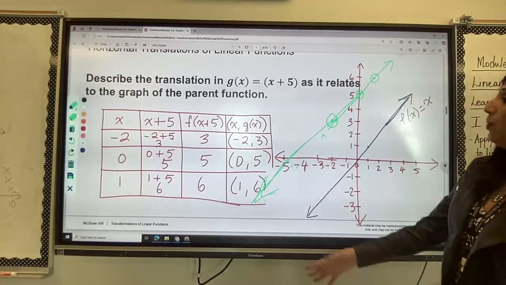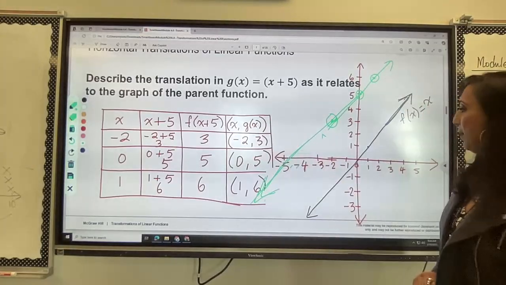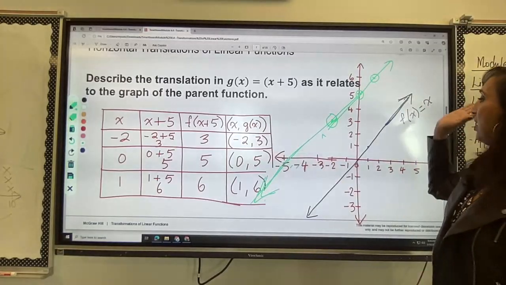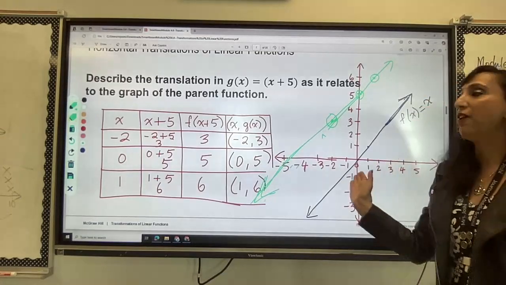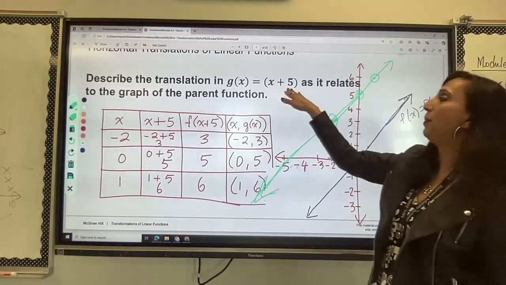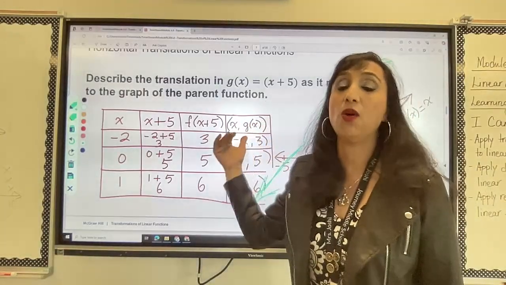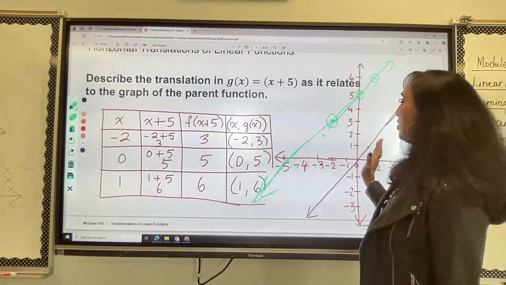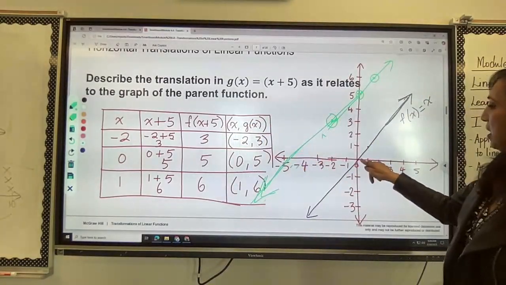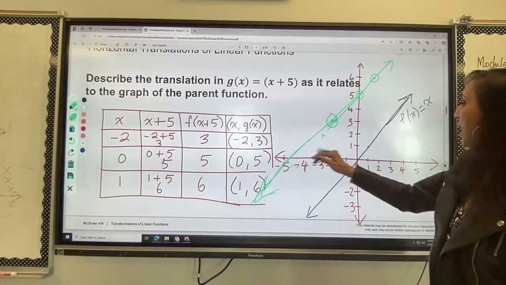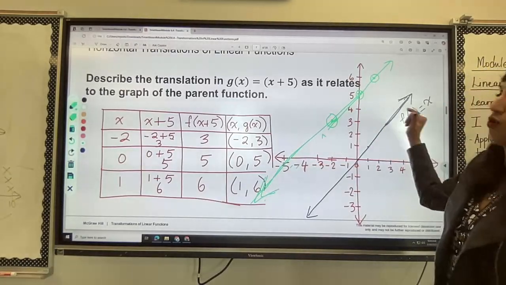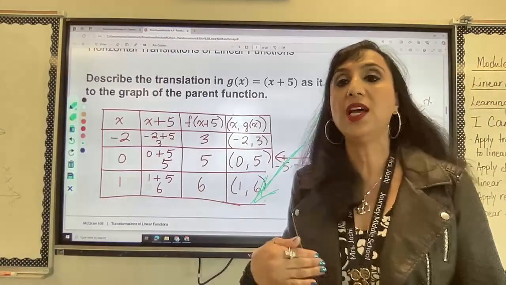And we saw that when I plotted this, what happened? The entire linear graph moved. Normally you think that x plus 5 should be moving to the right. But no, it moved 5 units to the left. So see, from 0 here, it went 5. So wherever you look from, it's going to be 5 units to the left.